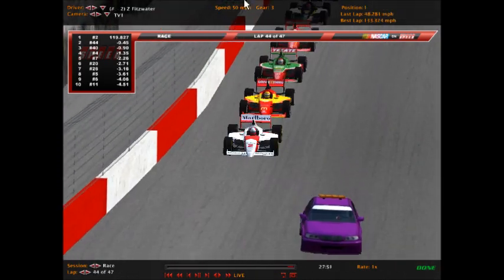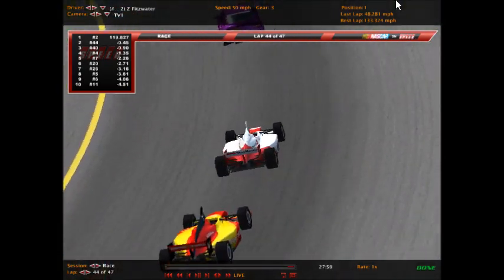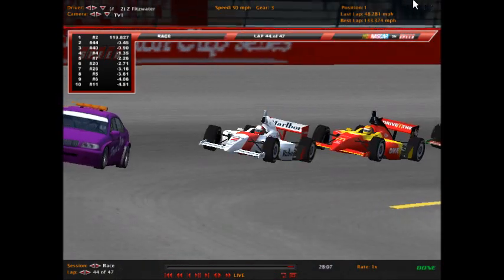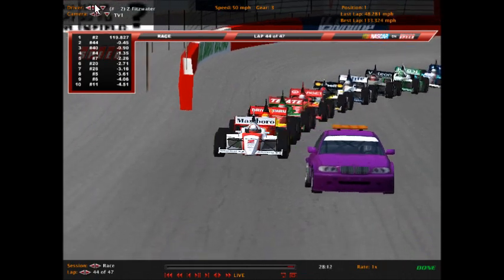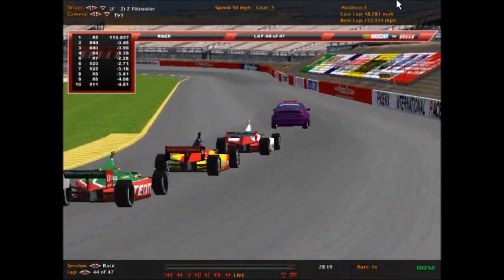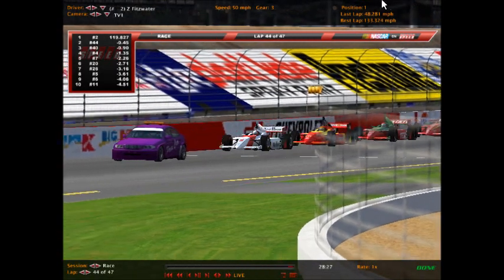Back at Phoenix, Arizona, as the pace car lights are off, we're getting the green flag with 3 laps to go in this race. Caution came out with 6 laps to go because of a crash involving Preston Plord and William Flickinger. Plord, who was running in 2nd place, had the engine let go on him. Suddenly everything just went to heck as he pulled in front of the 71 car, and then chaos broke loose. But anyway, Zachary Fitzwater is the leader of the race.